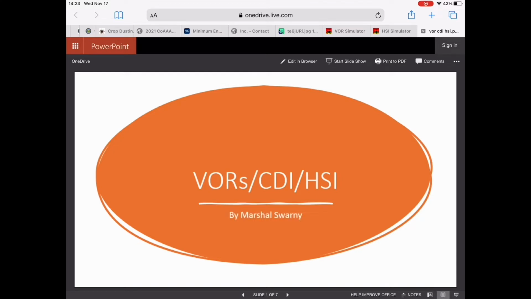I wanted to do this topic because I think we are a bit spoiled with our GPSs. However, like anything else in the aircraft, the GPS system can always fail, and we'd have to resort to VOR usage. I'm going to be going over how to interact the CDI and HSI with the VOR, and how to do VOR checks, as well as the errors that can come from VOR systems.